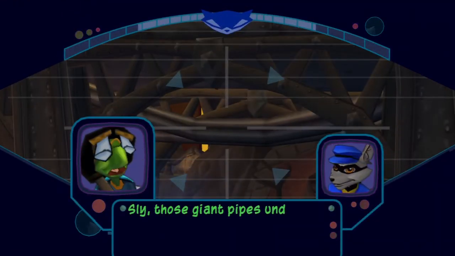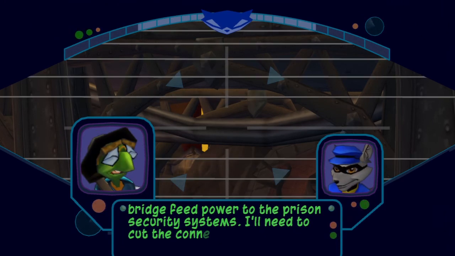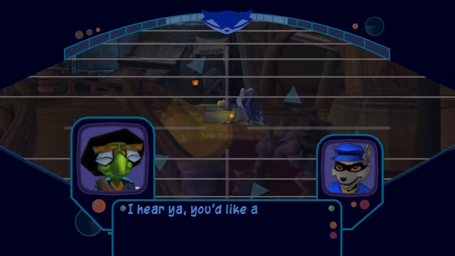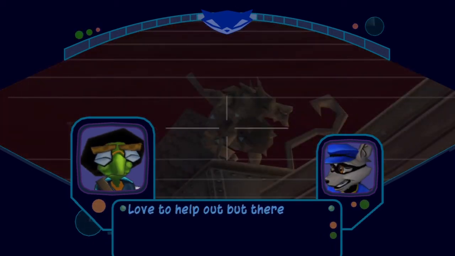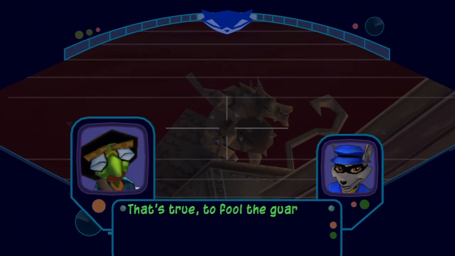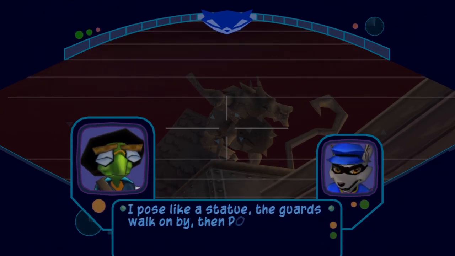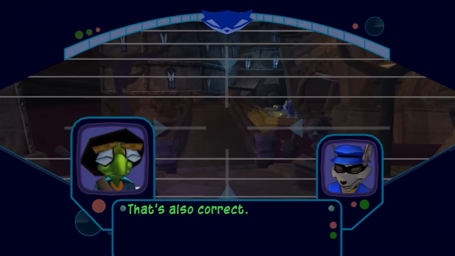Sly, those giant pipes under the bridge feed power to the prison security systems. I'll need to cut the connection to free Murray. Sounds like a plan. What do you need me for? As you know, the bridge is heavily guarded. I hear you. You'd like a little protection while you place the bombs. That's correct. Love to help out, but there's nowhere to hide on the bridge. We're totally exposed. That's true. To fool the guards, you'll need to break those statues and take their place. I pose like a statue, the guards walk on by, then pow! I hit them from behind. You're a genius. That's also correct.